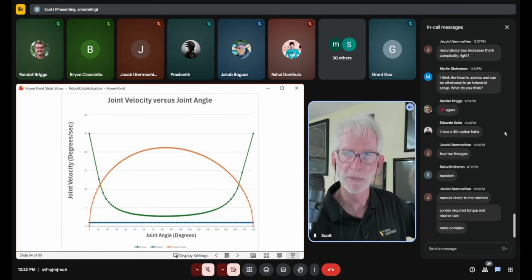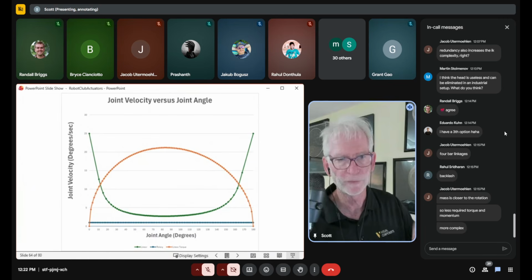And you can look at it the other way. Now this blue line down the bottom is kind of like an ideal rotary actuator. Basically, it's linear all the way across. Joint degrees and velocity are the same. If my rotary actuator is going at 20 degrees, my output is going at 20 degrees divided by whatever the gear ratio is, 20 degrees per second or something like that. It doesn't matter where I am in my range of motion, so it's not affected by position.